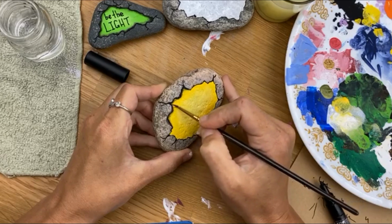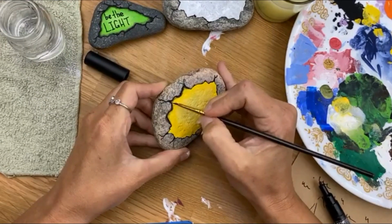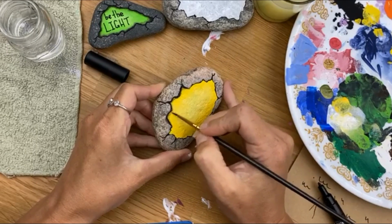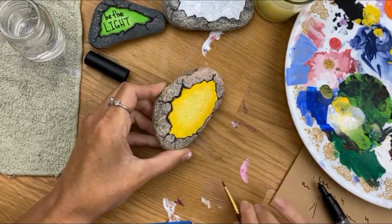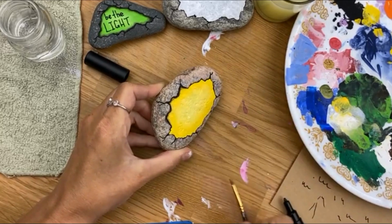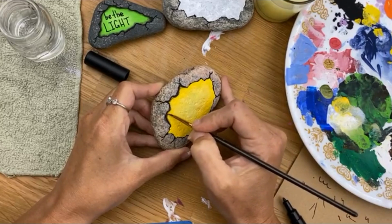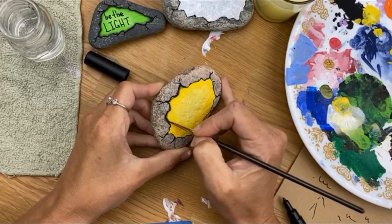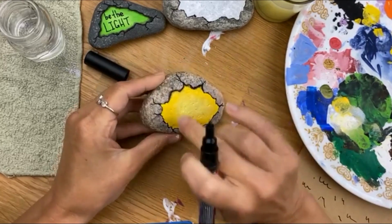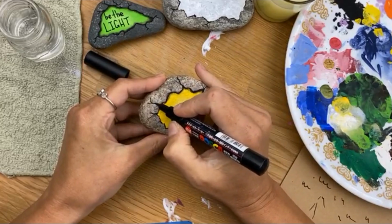And I'll show you a couple things that can happen here. I know I've done these rocks before, and sometimes you get almost just like a stripe. Just come back in with water and fade that out. Then you can come back in and darken it a little bit more. That's why I usually end up doing two trips around my rock, because when it dries, it can look a little bit different. And sometimes you see the water kind of spilled over there. I don't know what that will look like. We can come back and fix that later.